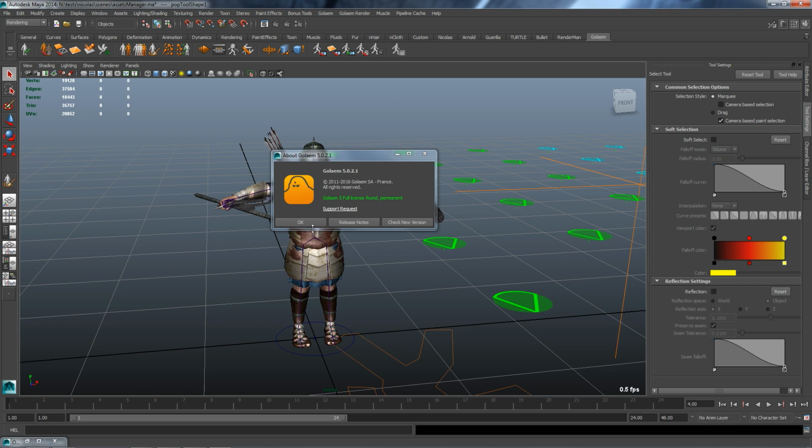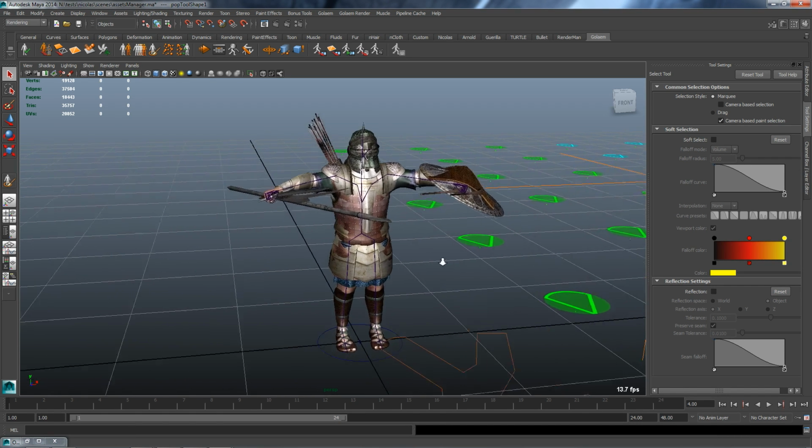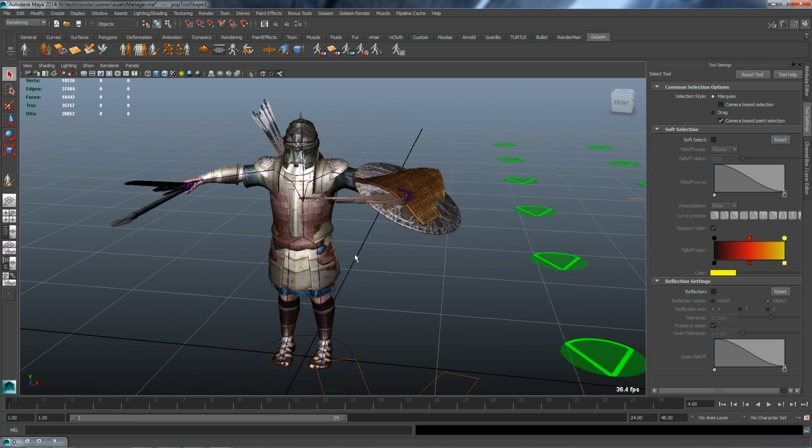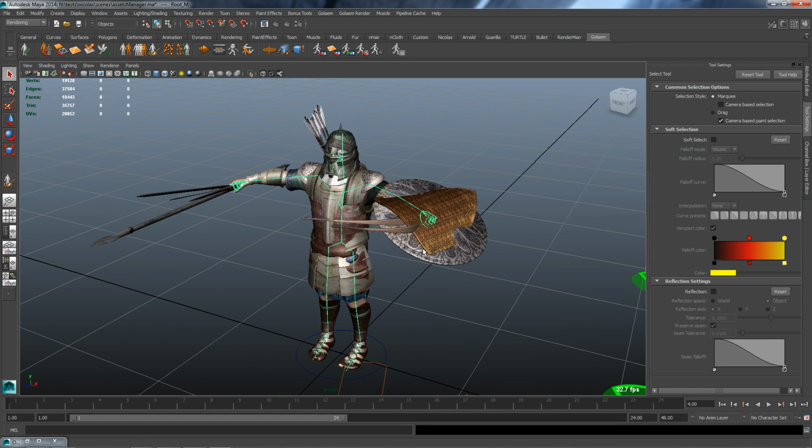So I'm running Golaem 5 right now, and as you can see I'm having a soldier character here, which is a pretty casual asset with a Maya skeleton on which a couple of props are skinned. And from that props you can tell that you can make a lot of geometry variation.